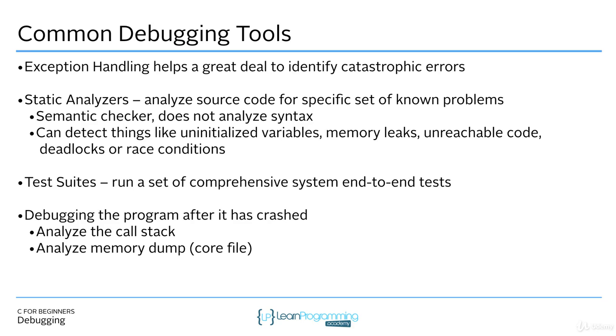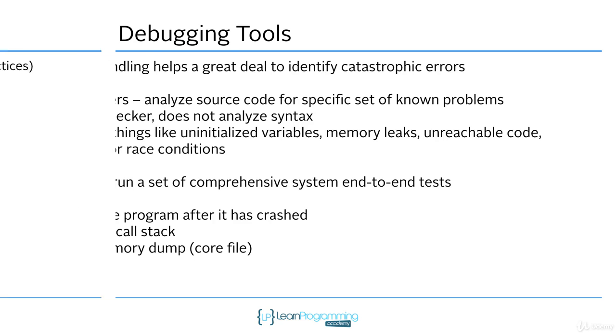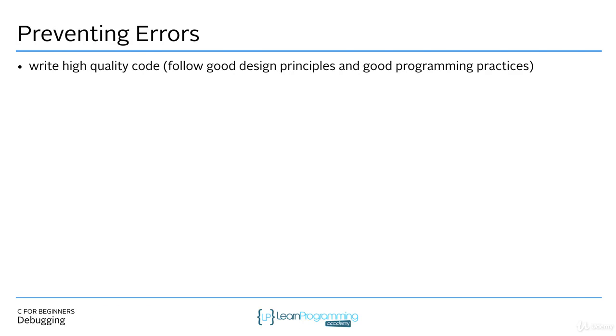What about preventing errors? We know that debugging is finding and fixing errors, but if you can prevent errors, that's even better. One of the ways that you can prevent errors is you can write high quality code. This is really not a focus of many software engineers. A lot of software engineers write the code, and as long as it works, that's all they're concerned about. Or as long as the output is correct, then they consider themselves done. But there is such a thing as poor quality code. And you don't want to write that.